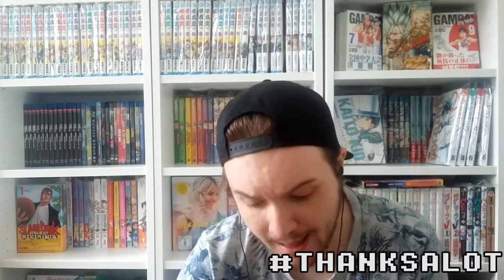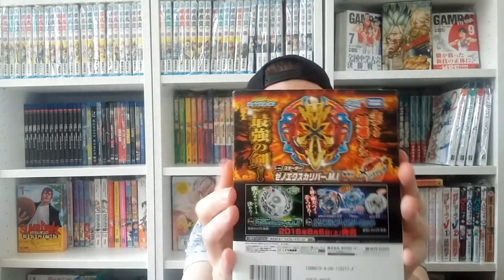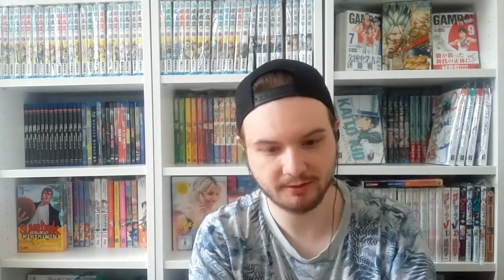Oh man, they look so pretty! They're in very good condition for omnibuses. I can't see any damage on the spines — I think the only damage is the one from Dutch customs. We also have a little paper in here, probably just there for safety. Okay, so we have volume one. As is common with Konbiniban, the back has an advertisement. Oh, that's pretty cool — the original stickers are still in here! These are definitely in good condition.